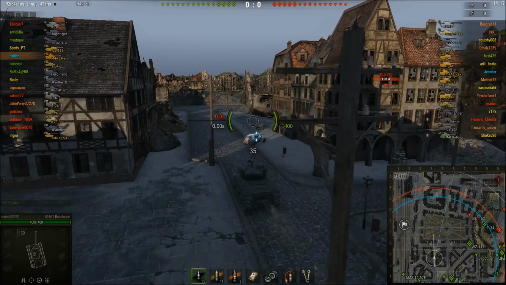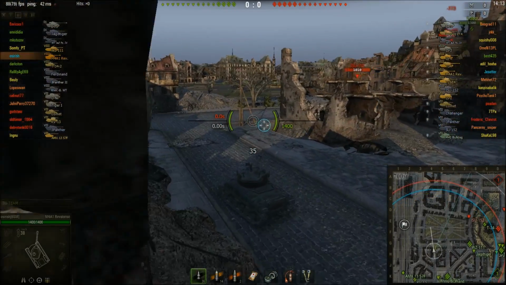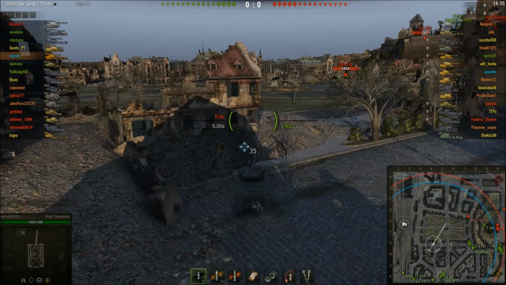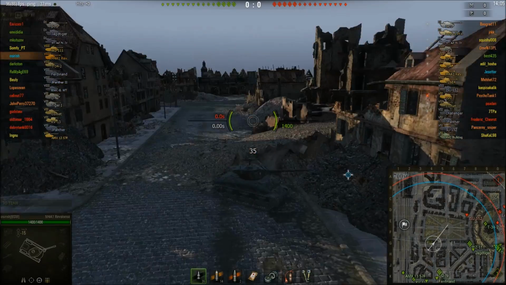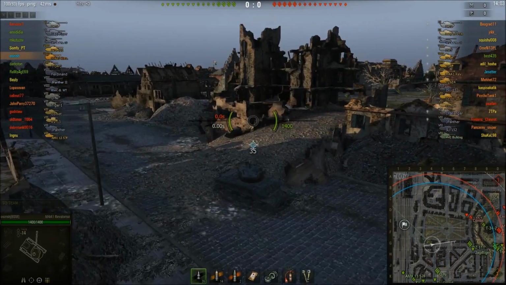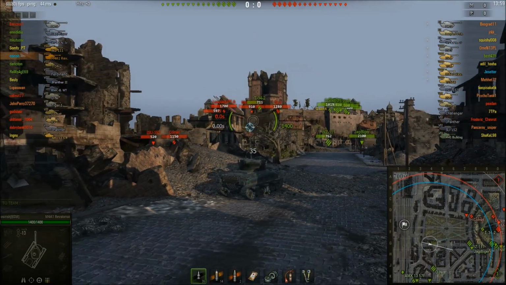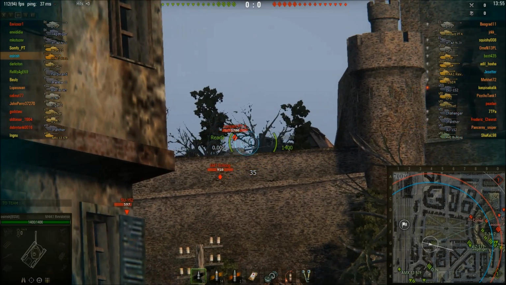on paper to recommend it, other than, yeah, okay, it's got fast shell velocity and it's got big alpha, but that's it. Other than that, it doesn't look anything special. I mean, it's got 390 meters of view range, which is pretty standard for a tier 8. So yeah, it's very, very hard to recommend this tank if you're just looking at the stats on paper, but what you can see here is the aim time is not amazing.